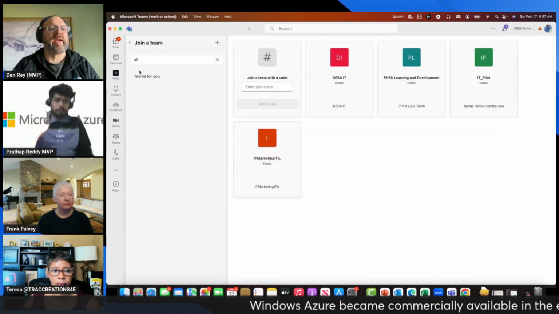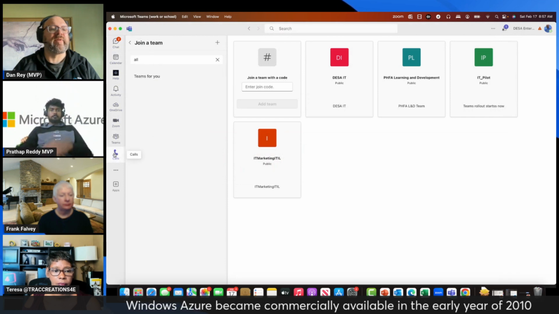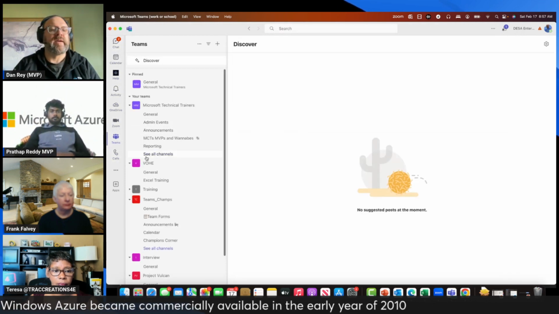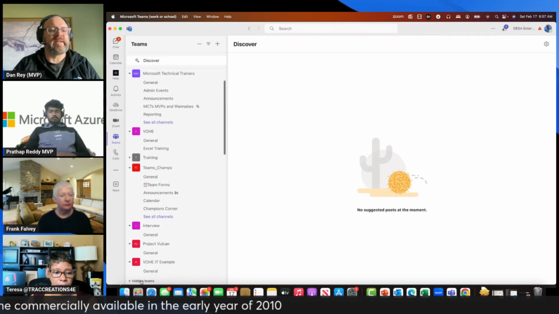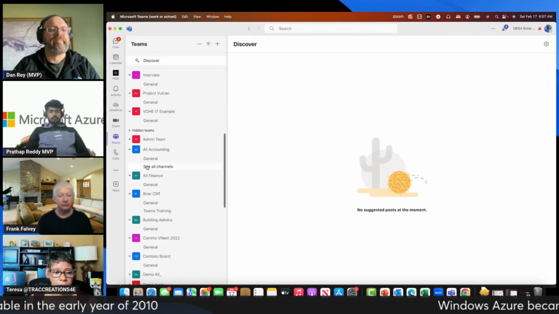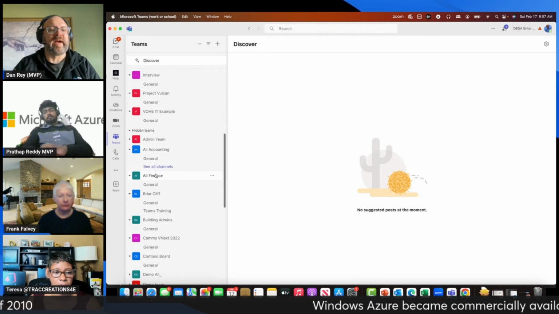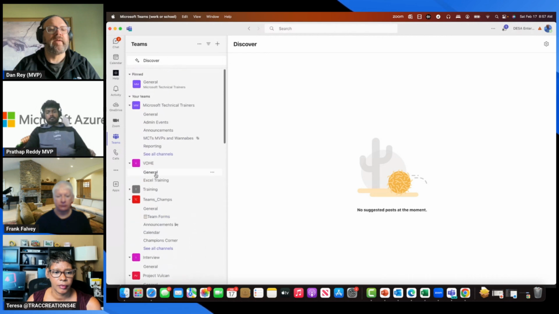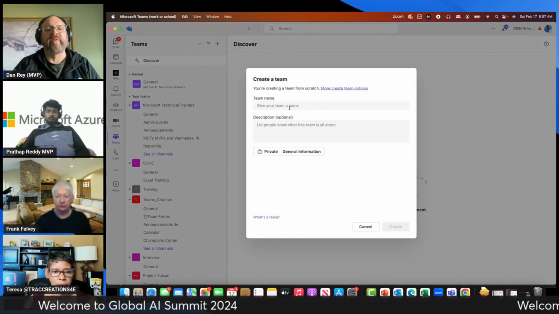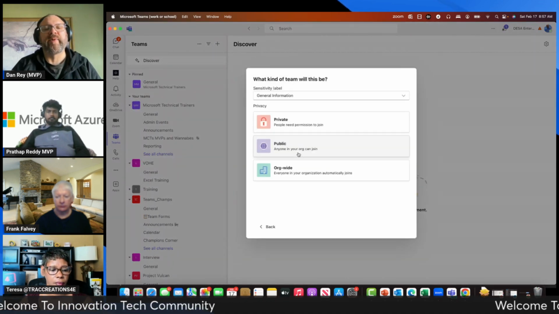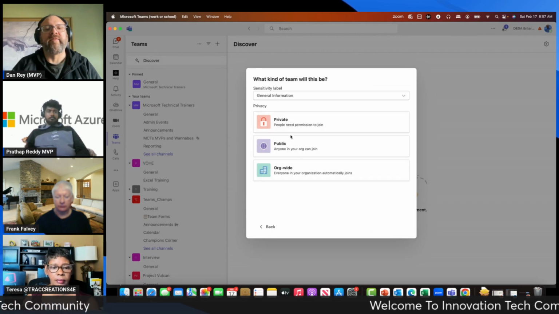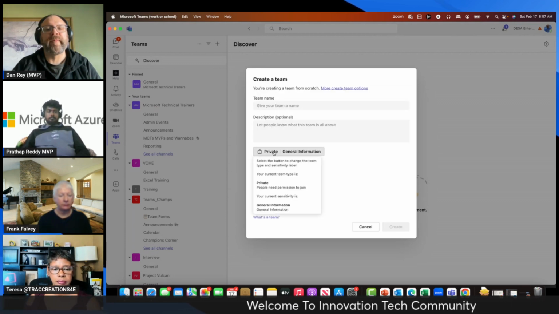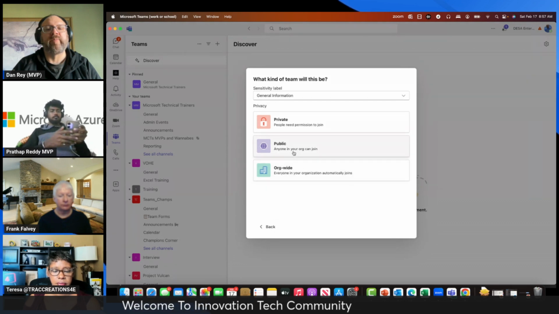We can come back over to, I think it was teams we were looking at, to see what teams I can see from a governance and compliance perspective. And let's see if we have any hidden teams. We've got the accounting and the finance team. I don't see all new interns. But if I have rights, I can create a new team from Microsoft Teams. From a governance and compliance perspective, we have private teams, org-wide teams, and public teams.